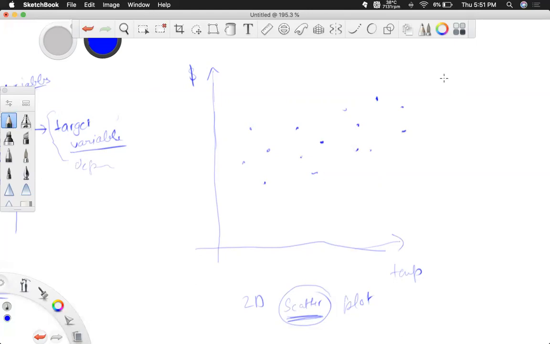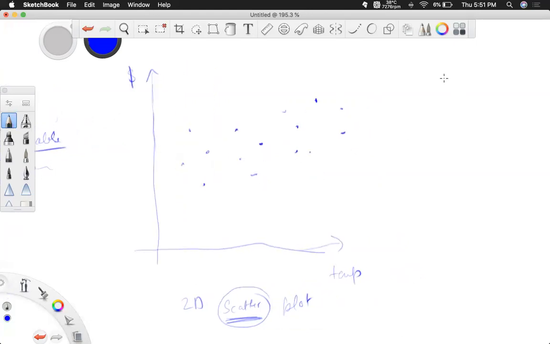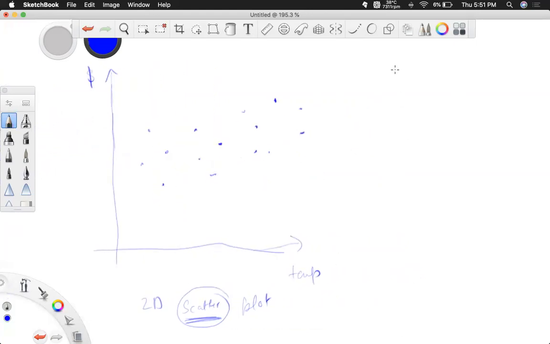If I ask you, can you see any trend in this data set? Yes, we can. We can also show this trend by using a straight line, and it is showing us what kind of trend there is.